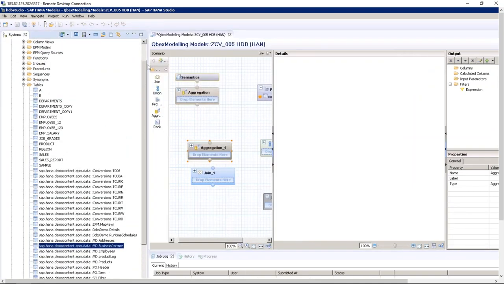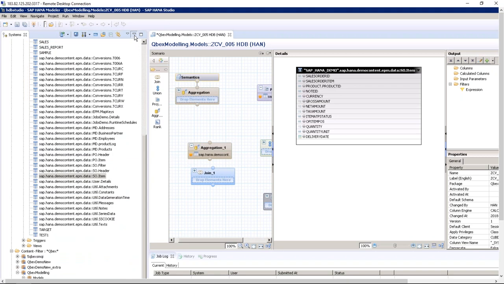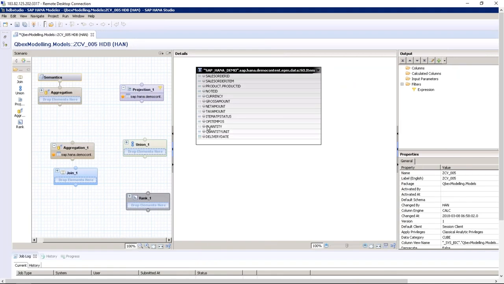I have this table. If you all remember, I have a table called sales order item. Now let me just select this aggregation. So I've just selected this source object, which is the table sales order item, which has got all those columns. Each record in this table is one sales order specific to an item, right? Good.